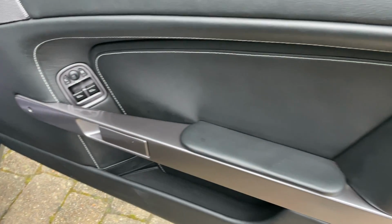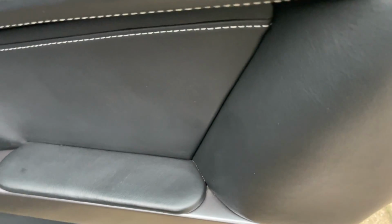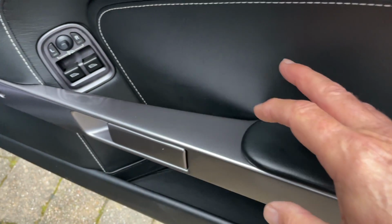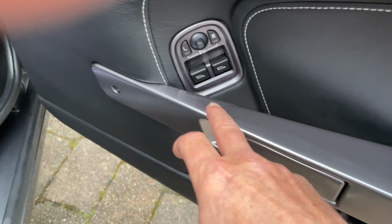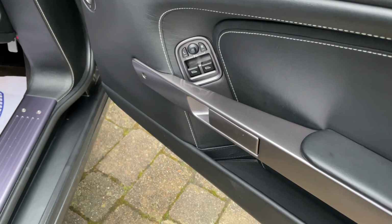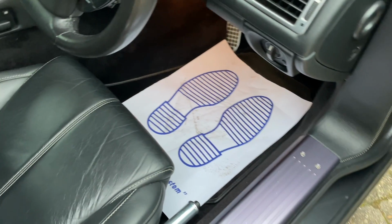The leather in these cars is extremely soft and often marks on here and on the handle. I've seen scratches all across this panel here, and often chips out of here as well. That's of course only cosmetic, but it gives you an indication of how well the car has been treated. The leather should not be baggy. The bolster should be clean.